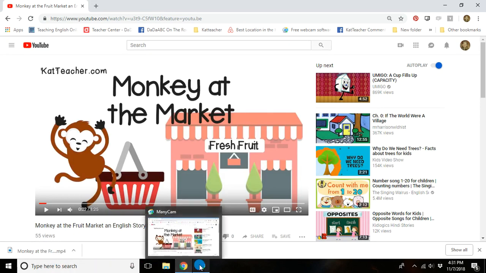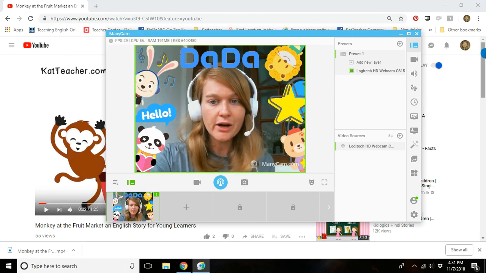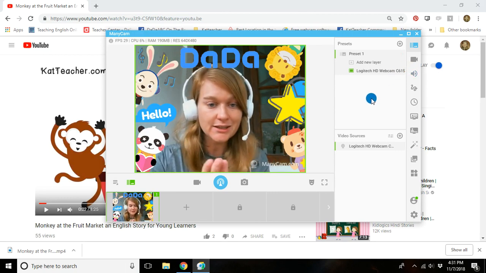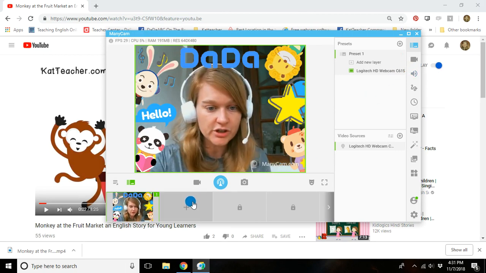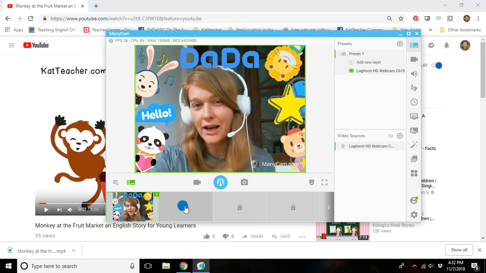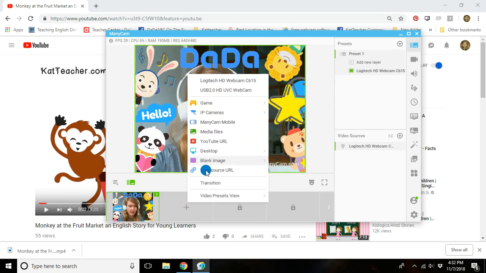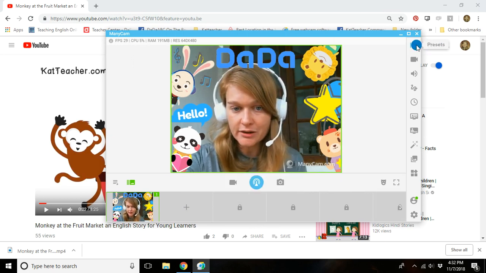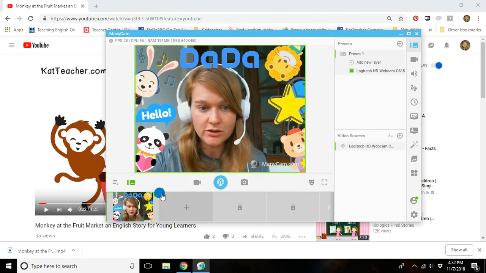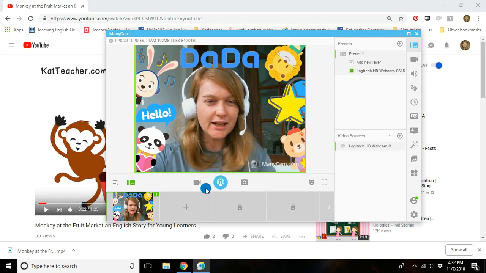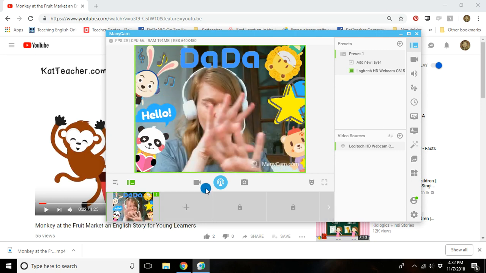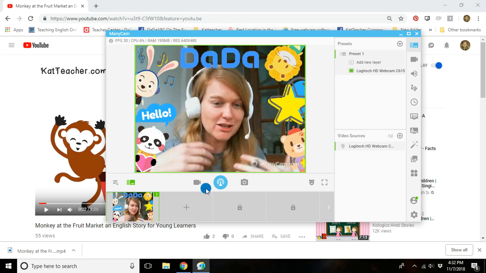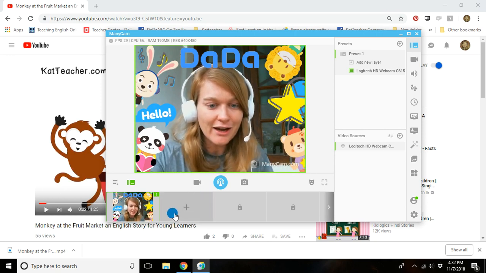You can switch it over to something else, but here now what we're going to do is add it into ManyCam. Now I'm in the free version, and so everything that I can do, you can do in the free version, don't worry. And so let's go ahead, and I'm in my presets here, so you can see my presets, and I'm going to add a preset because I like to keep all of this. I just don't want to mess with this too much, because then if I can't get it back, it's going to be kind of annoying for me.